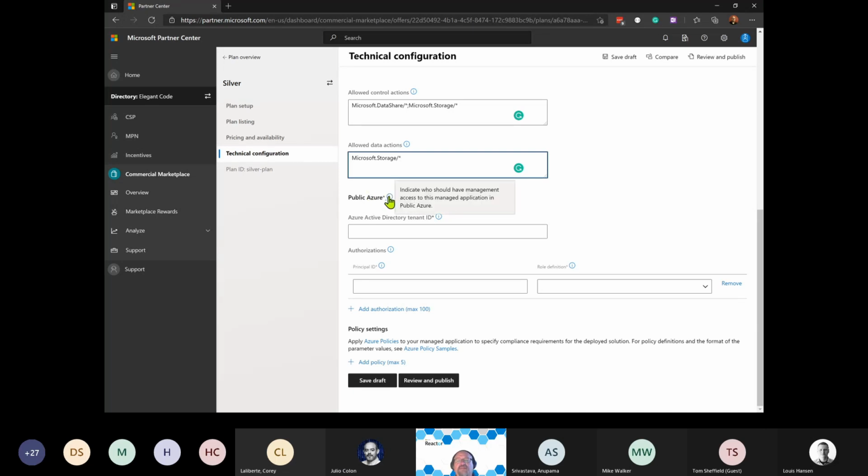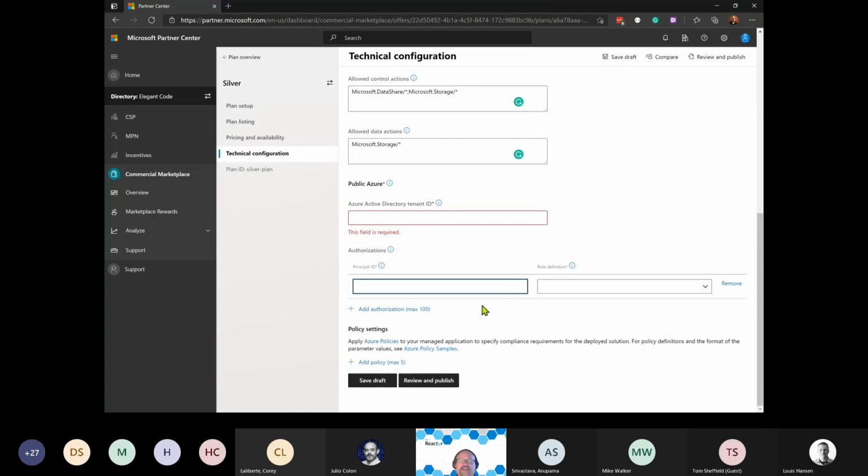So here we're going to set up who has management rights to the application that we're creating. And here we're going to put the publisher's Azure Active Directory ID. That's where the offer's coming from, if you want to think about it that way. And then we can put other object IDs in here, just like we were putting in the IDs of our preview audience. We could put in the ID of a group, perhaps, an Azure group that contains more than one person who might administer the application.